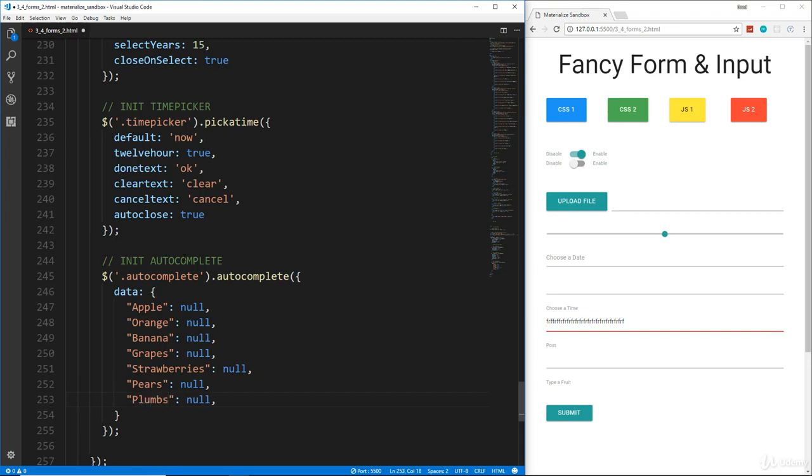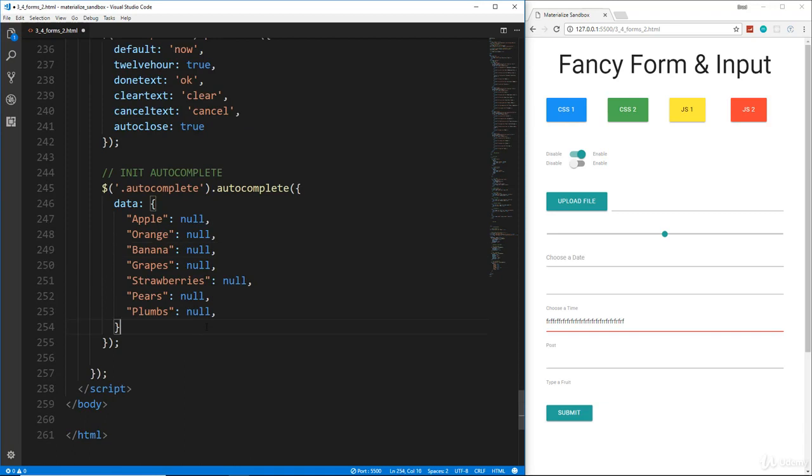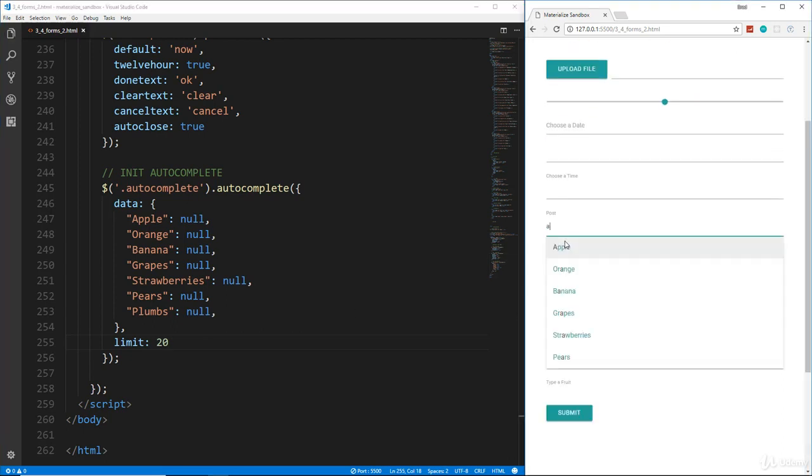All right, so we have our data, and we can actually set a limit. So let's set a limit of 20, and I think that's good. Let's save, and let's go down here and let's type in an A, and there we go.